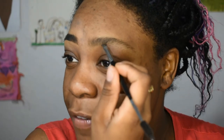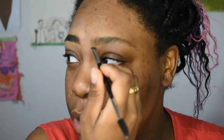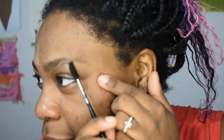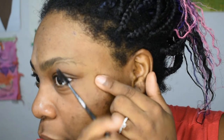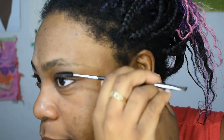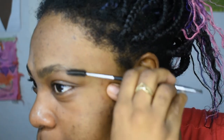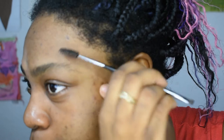So, with this one, it's a little bit different. You want to definitely still not start here. We're still not starting here. We're going here. And as you can see, your girl barely got any, like, there is hairs right here. But on camera, you can't see them. Let's see if I can brush them down. See, you can see them a little bit. But on camera, they are barely there.